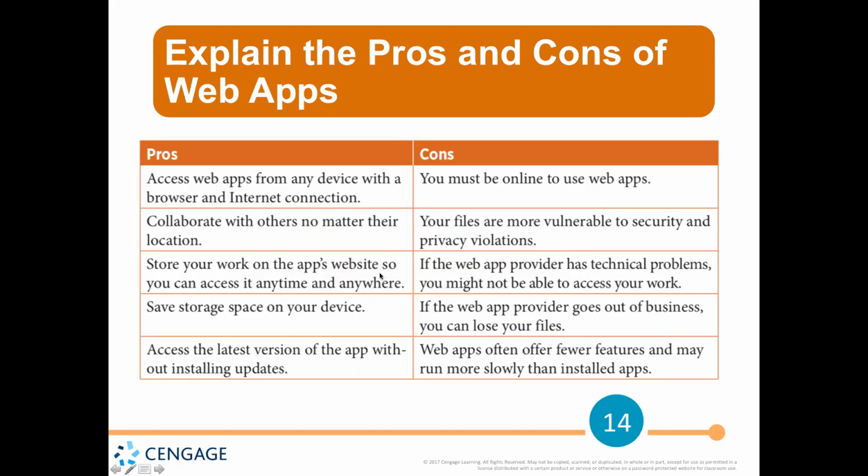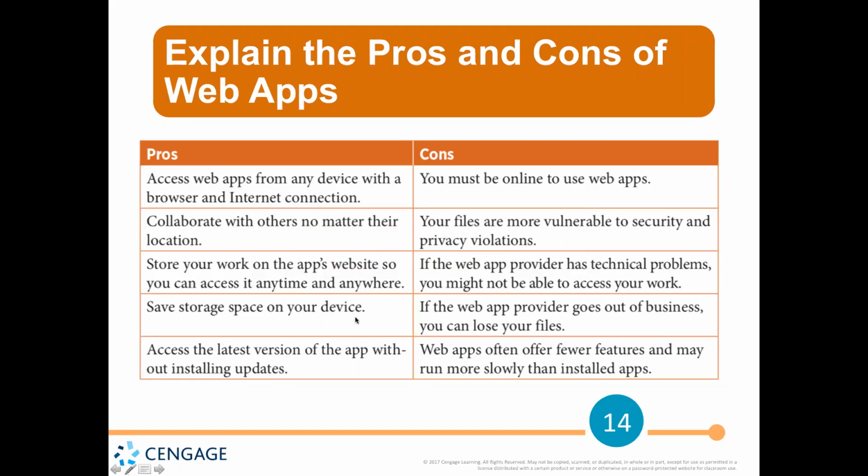Store the work anywhere. Let's say you do something at home and then you come into class and you forgot to bring it. If it's a web app, you can get to it from the CCBC computers. If not, you're going to have to go home and get it. Now, if you have some problems, then you can't get to it either. So if all of the Microsoft servers or the Google servers go down and they don't route it properly, your document is stuck there and you can't get to it.